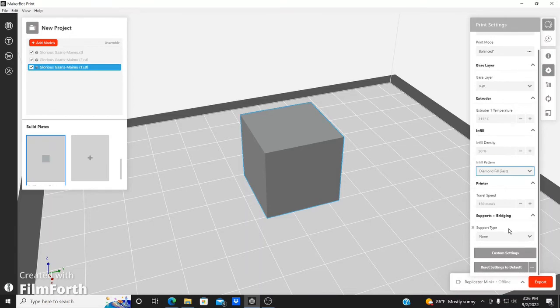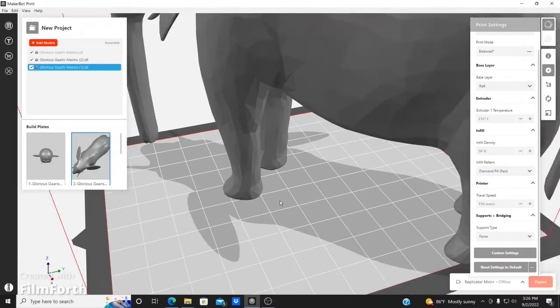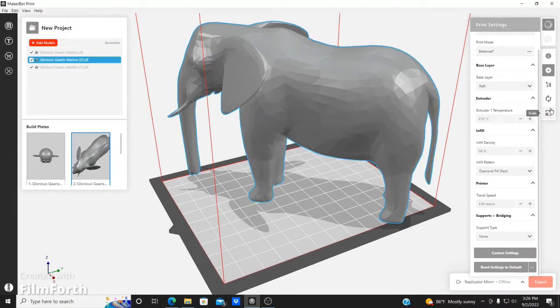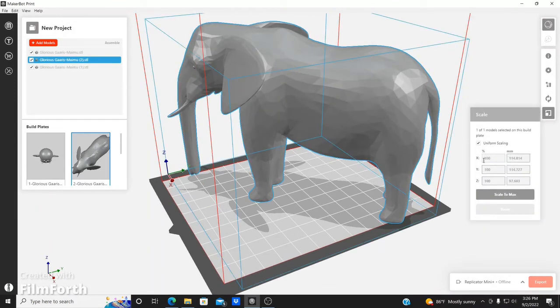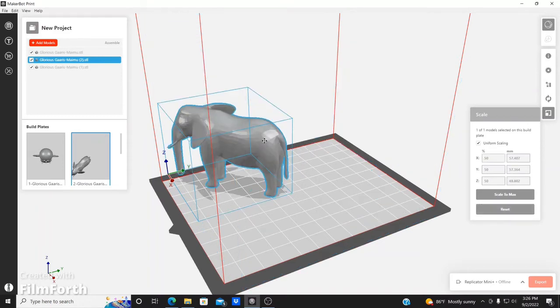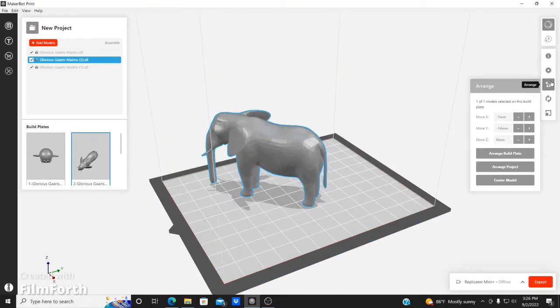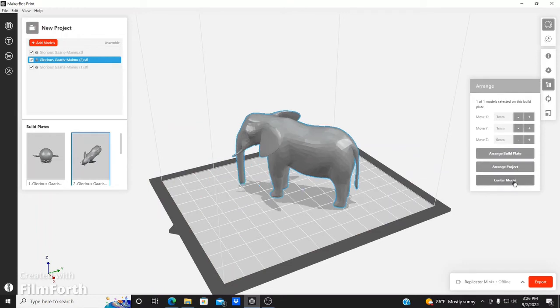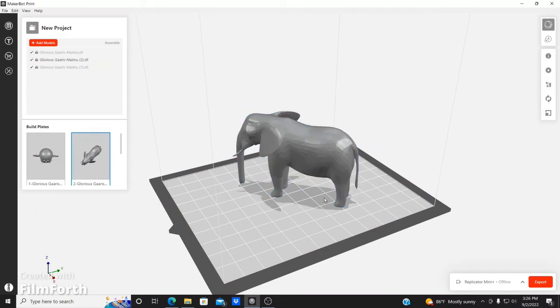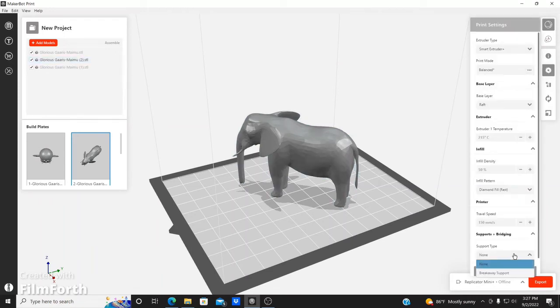Okay, support type will be the supports that you can actually use. For example, this elephant. If I was going to print this elephant and I change the size, and now I want to add supports on the elephant itself, you can actually add your supports right away. But for this one, you have to mess around with the geometry. If I have the elephant standing upward like this, and I add in the supports, I would say breakaway, there will be a simulation telling you that there will be supports here. At the same time, it'll give you a reading saying this is how much is being used on your filament, and this is how much you have to use on your spool. So I'll discuss that one next.